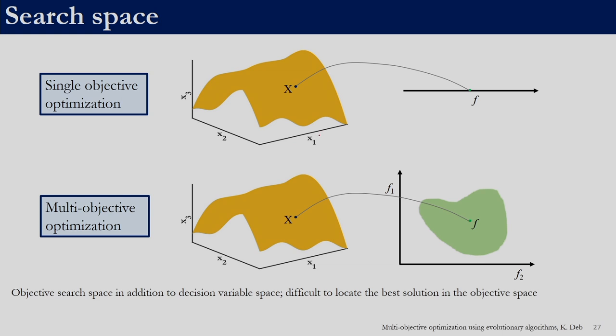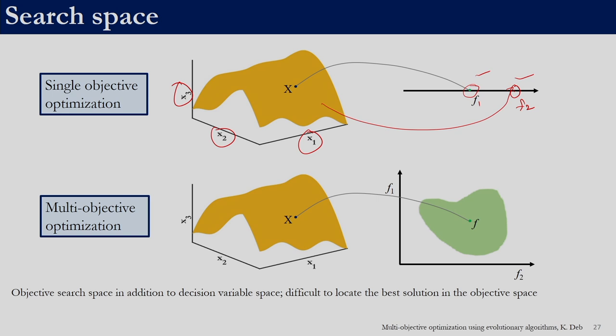In single objective optimization, let's say we have a three variable problem, x1, x2, x3, and this shaded region, let's say, is the feasible region. Then any point in this feasible region corresponds to a scalar value in the objective function space, right? So this is just a linear line. So it's much easier to say which solution is better. For example, let's say one solution is over here and another solution corresponds to this particular value. If this is F1 and this is F2, and if the objective is to maximize, then F2 is better than F1. So it's easy to make that call because we are comparing only two scalar values, right?